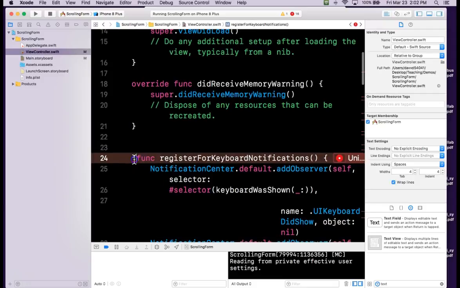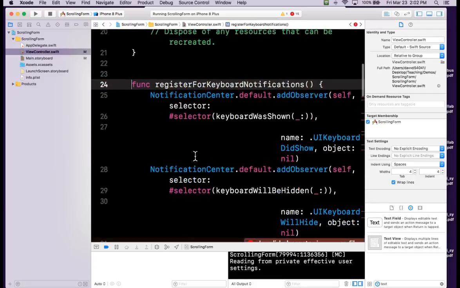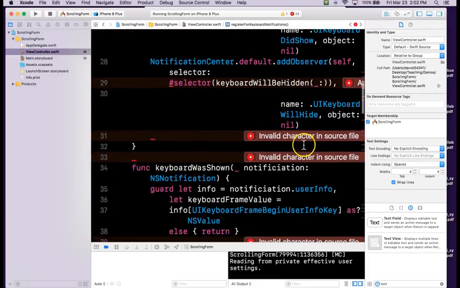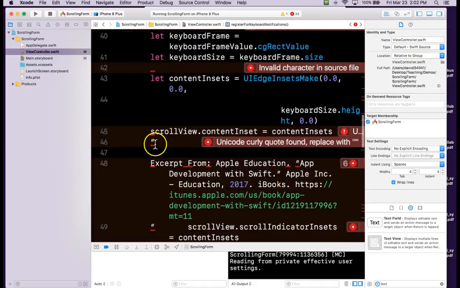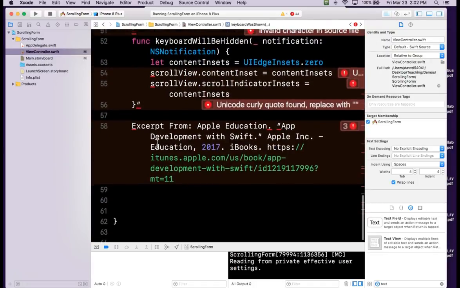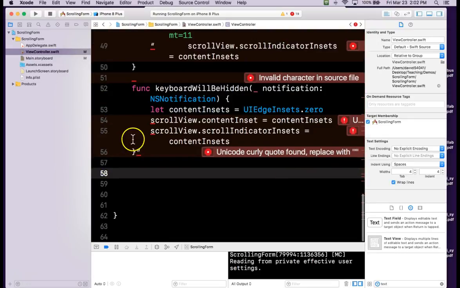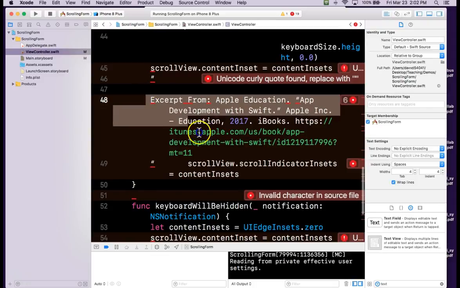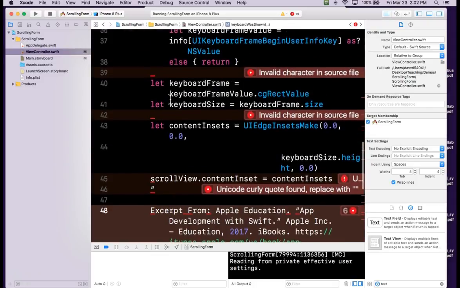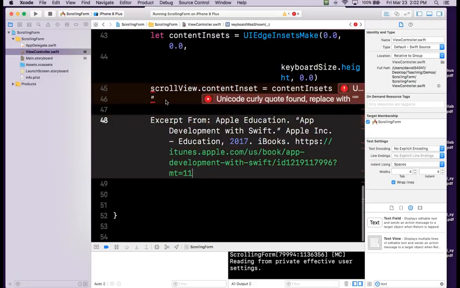Copy and pasting sometimes has problems with commas and quotes, and text in there, an excerpt from Apple's book. It looks like we're going to have to actually do it by hand.